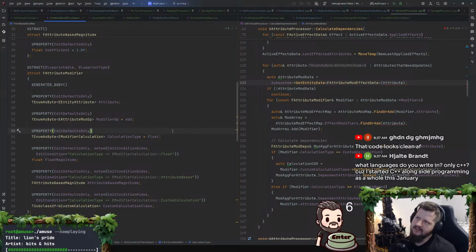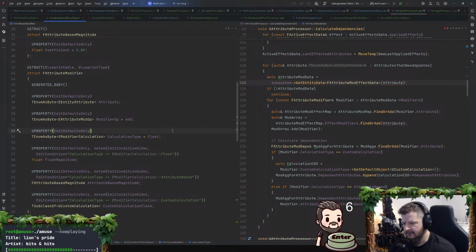No, because I don't care. So the problem is that I need to recalc the attributes whose effects are affecting an attribute that got removed since last frame. I need to recalculate those in this processor because we're working within an ECS right now. So I have to do things a little bit differently than you would normally.